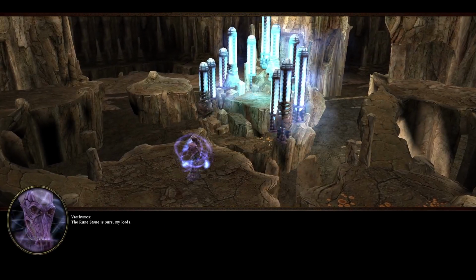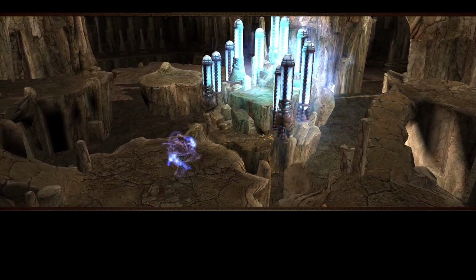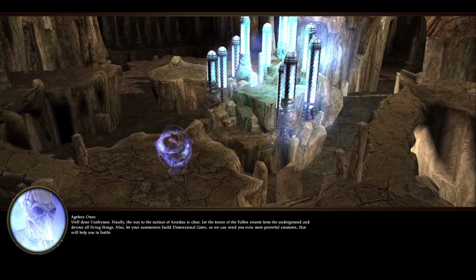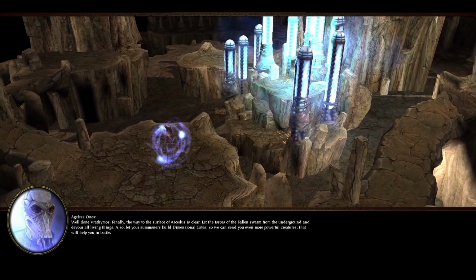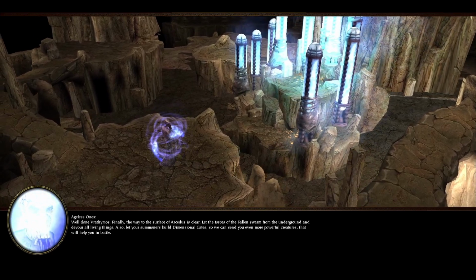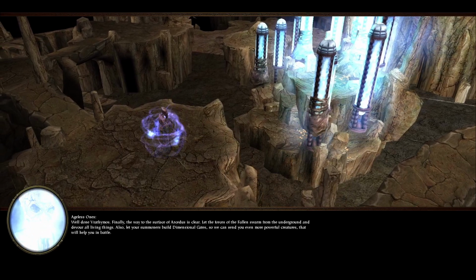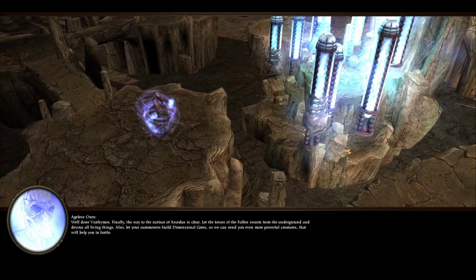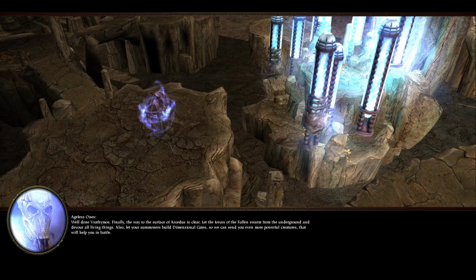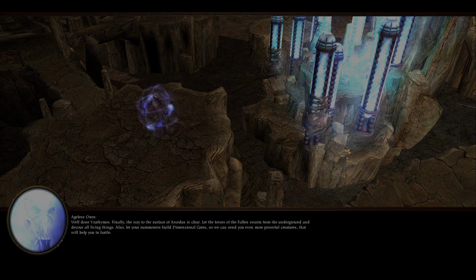The rune is ours, my lords. Well done, Rathalos. Finally, the way to the surface of Arcedus is clear. Let the forces of the fallen swarm from the underground and devour all living things. Also, let your summoners build dimensional gates so we can send you even more powerful creatures that will help you in battle.